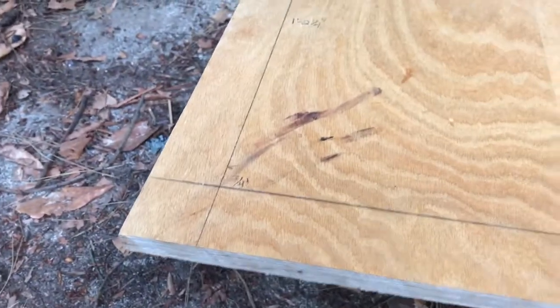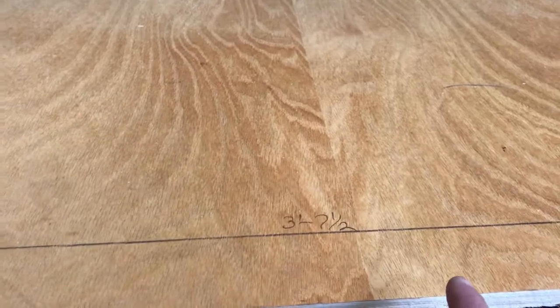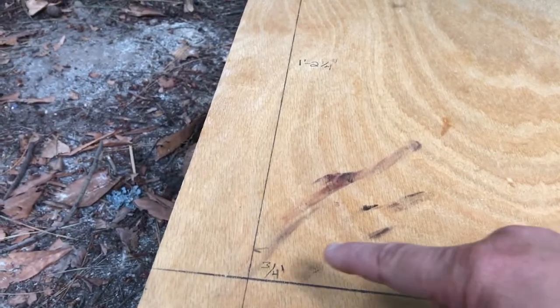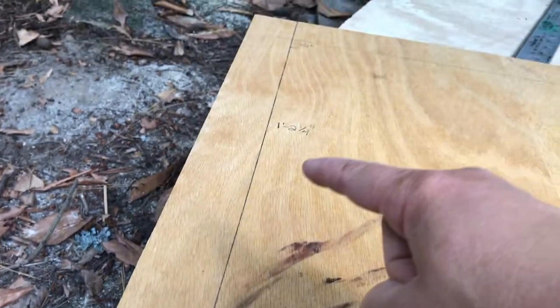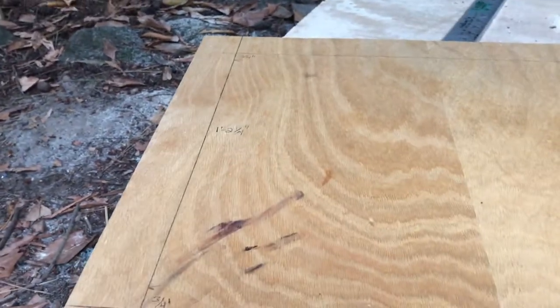What we've done is this is the bottom side of the wood. We've marked out a lip on the edge, 2 inches all the way around. We've measured it — it's 3'7.5 for the long board. And then right here, 3'4 is the width of the boards that we're going to use. And then that's 1'1.25. I did the math and wrote it down so I don't have to remember.